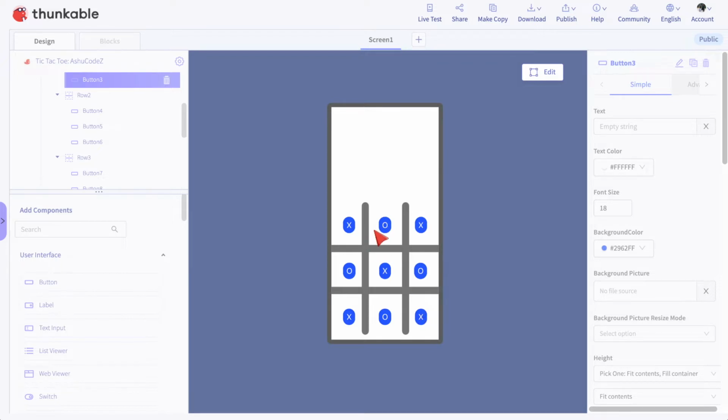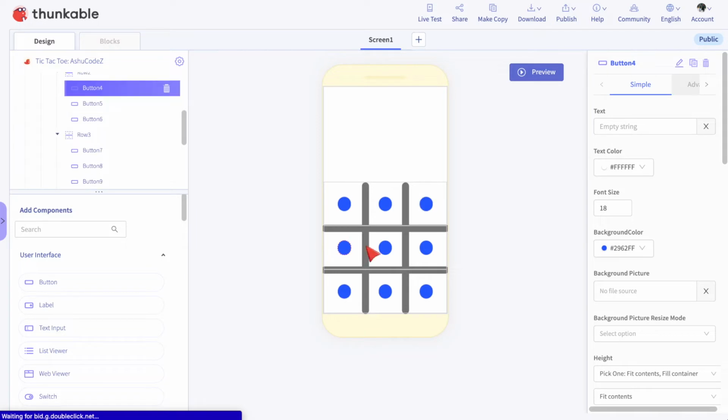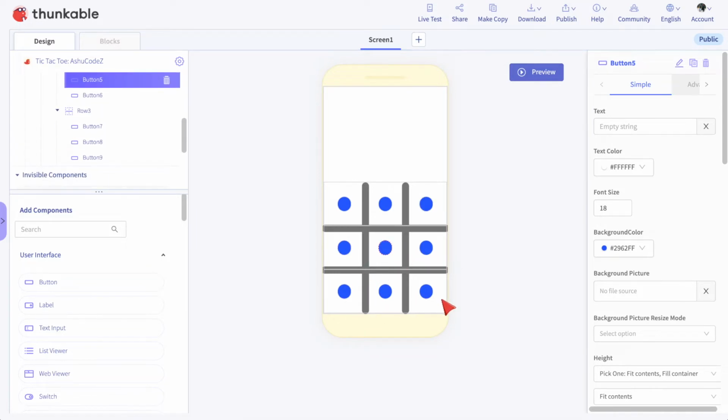So in this video, we're going to be doing just that. We're going to make some conditions that allow any player to win. So let's look at this. Button 1, button 2, button 3, button 4, button 5, and so on.